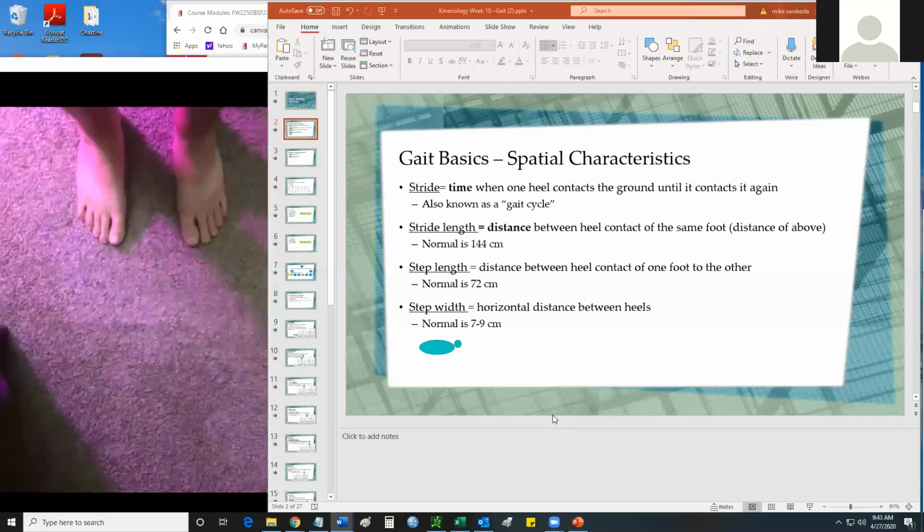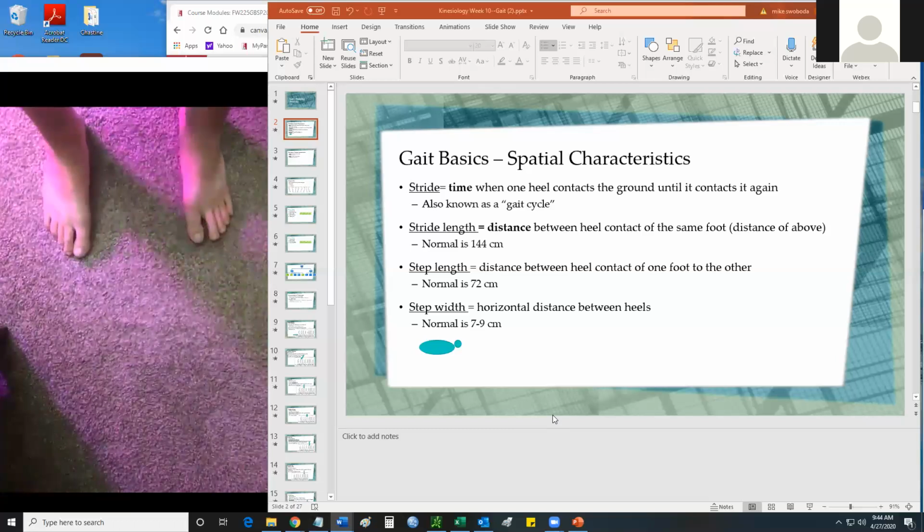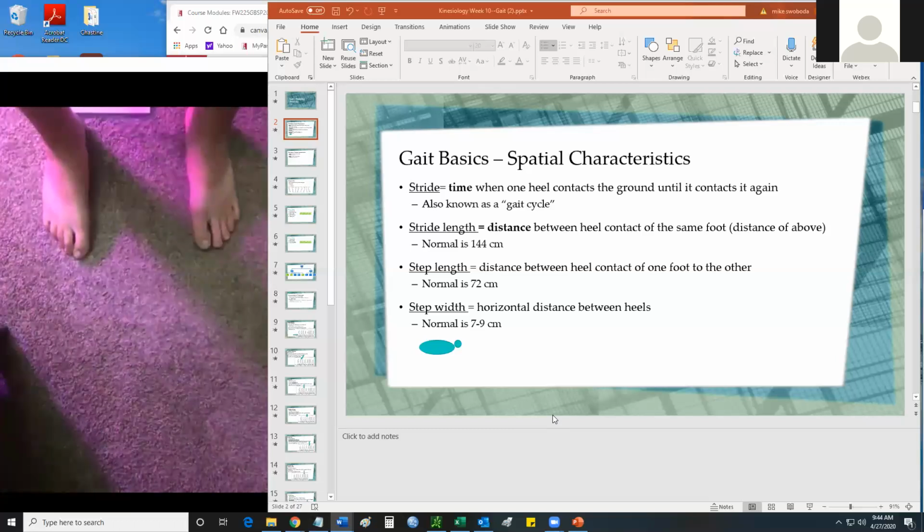The way I measure that is if I start back at the beginning here, I would want to mark off where that right heel is. So I just put a little tab there where that's at. Let me turn that around so you can see that for a little contrast. All right, you can see the tab of paper there. This is where my right side starts, so I'm measuring the stride length of my right side here.